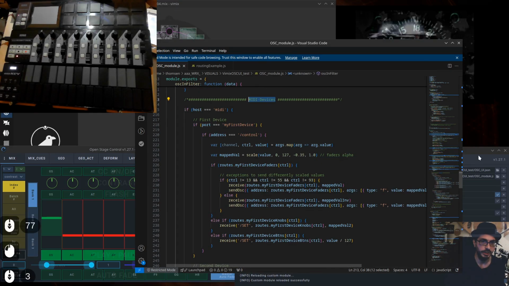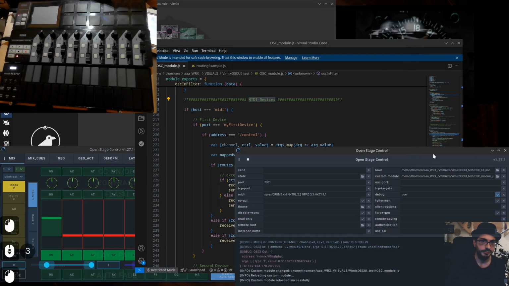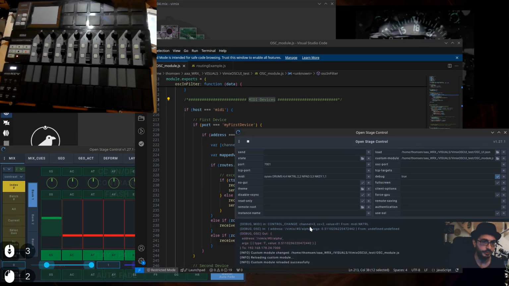Okay, here we are. If you have several MIDI devices connected to your PC, and you're telling Open Stage Control what these devices are on which ports, in and out, as I showed you in the previous tutorial, it should look something like that.